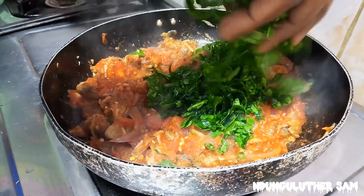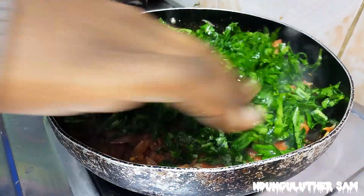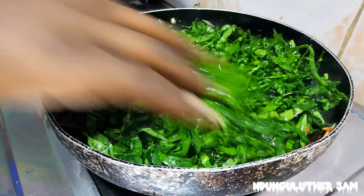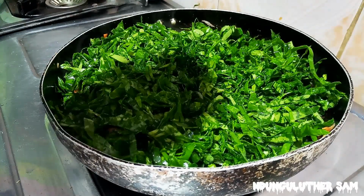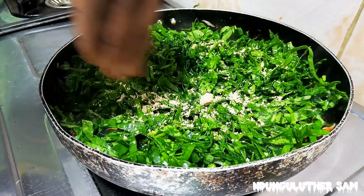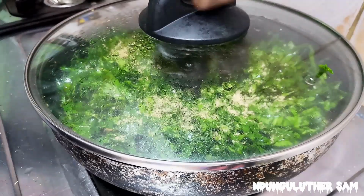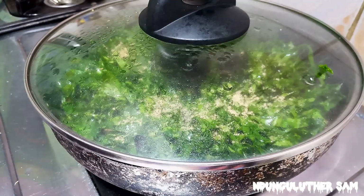Then I'll cover this and I'll be back once my tomatoes are well broken down. Then it's at this point I'll go in with my kales. And remember, we have not yet added any salt. Then I'll go in with my seasoning cube. Then I'm going to cover this and let it cook. Then once it reduces and I know the exact size, I'll be back to add in my salt.